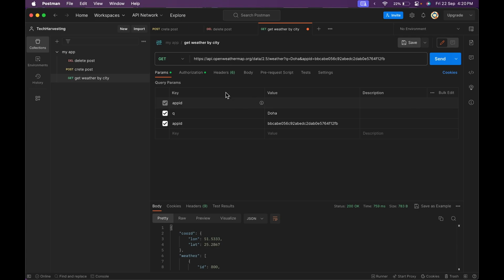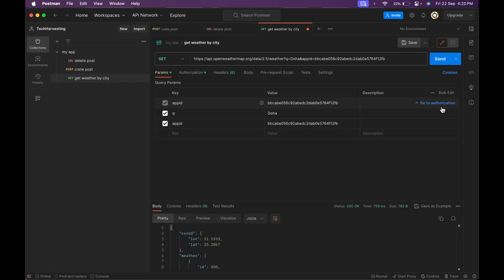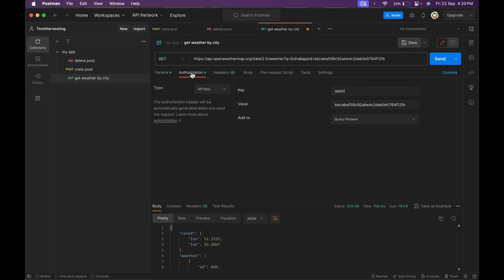Now also in this OpenWeatherMap API that we did, you can go here, go to authorization and choose API key and give in app ID here, because that's what we're giving here. And if you copy this and paste this here, you can see it'll automatically be linked. So if you go here now, you can click on go to authorization. It automatically takes us to the authorization page where we are given this query parameter. Sometimes we'll also be able to send this as headers, but I'm not sure if OpenWeatherMap supports sending our API key as headers, so we can just keep it as a query parameter. But headers are a much safer option since we're not exposing our API key in the URL itself.